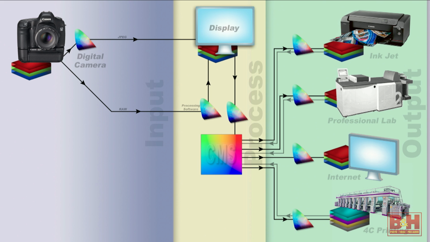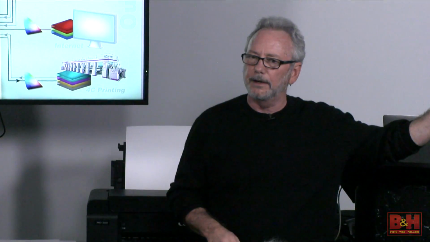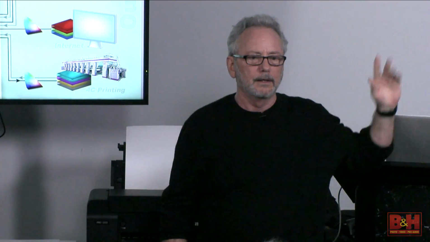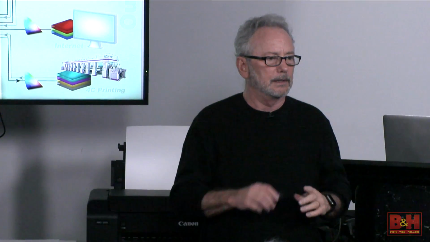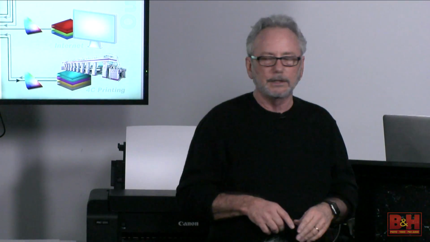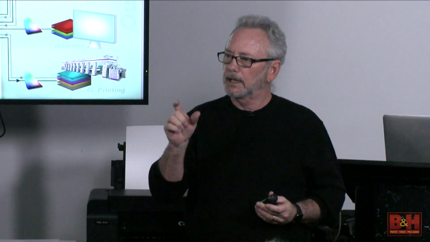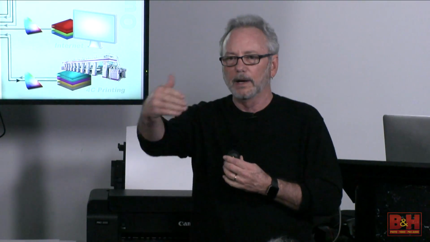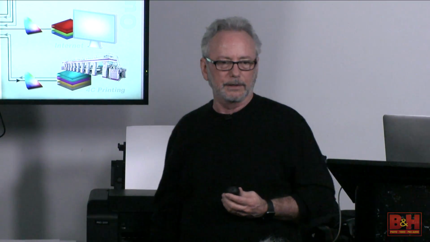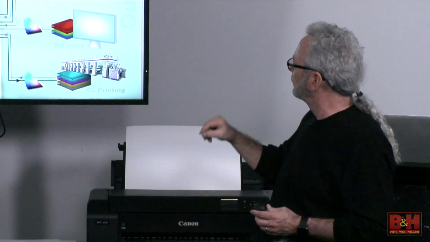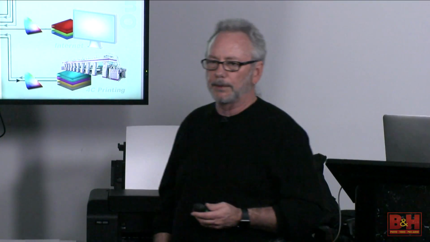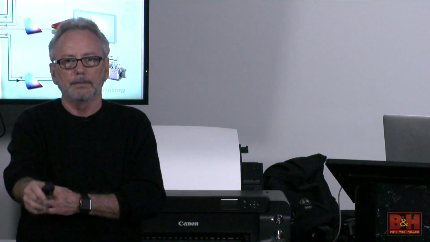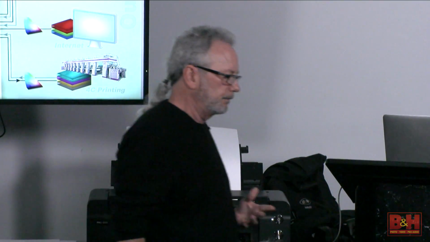And then there's the internet. Now, how many of you have ever put images on the internet and you looked at it and said, ouch, that's not my color? Has that ever happened to you? And there's only one reason that happened, and that's because the color space was not in sRGB. So if your image is going to go to the internet, convert it to sRGB, and then you will have matching color on your screen. Your blue sky will not be purple. And finally, there's the printing press, like going to the newspaper or a magazine. That's also a conversion, but it's also a different animal when you come to controlling your color.